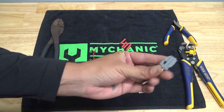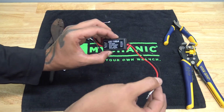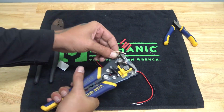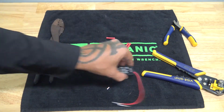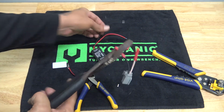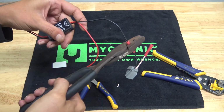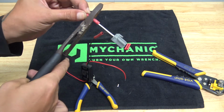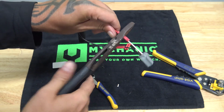The plug that we just cut off is going to go on the in, and then the out is going to connect to the other side. So we need to strip our wires. And I'm demonstrating this using just butt connectors, just so it's really simple for everyone to follow along, so we don't have to get in there and solder or anything. We got lucky that our black wire is ground, so it will go to the black wire from the module. And then our white with a red stripe is our positive, so that is going to get the red of the module.